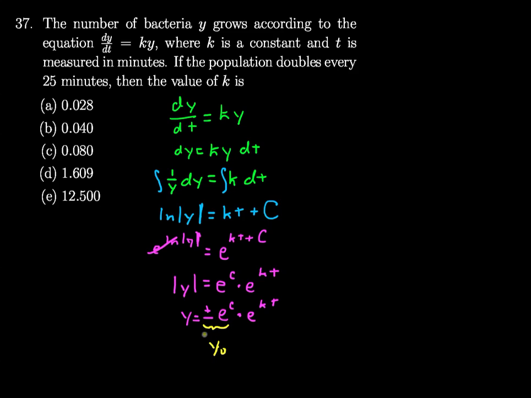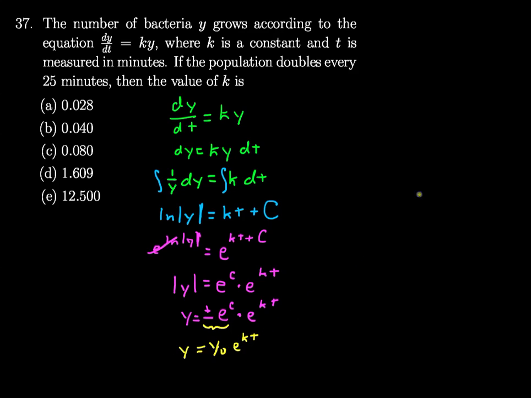Now, I'm not going to go through too much to explain why that's the initial y value. That will take longer than I want to on this problem, but it will be. You could call it a, that's alright. But it will be the starting value. So y equals y naught e to the kt. Okay, here's the trick now. I know this is my initial y value. If you weren't sure, you could put 0 in here and solve for it. It's the initial y value.